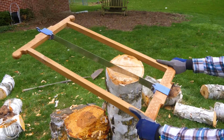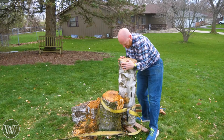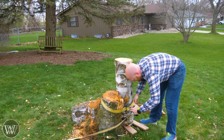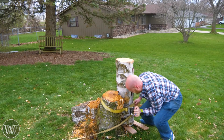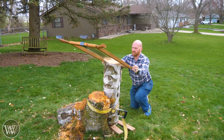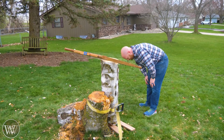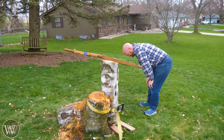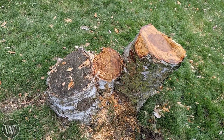And so here you can see it's just like any other sawing. You just cut down the board, follow the line on the other side and cut it down, and then I would flip it around and rotate it, cut from the other side, follow the line, so I'm always working on my side. And this strapping procedure actually worked pretty well until somewhere right around here I felt something just pop in my back, and yeah, I was not happy. And so the sawing had to stop, but I had to get this video out. So yeah, hopefully soon I'll get a chance to go back out and turn this into lumber.